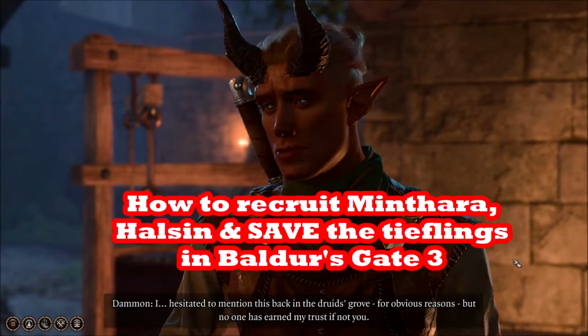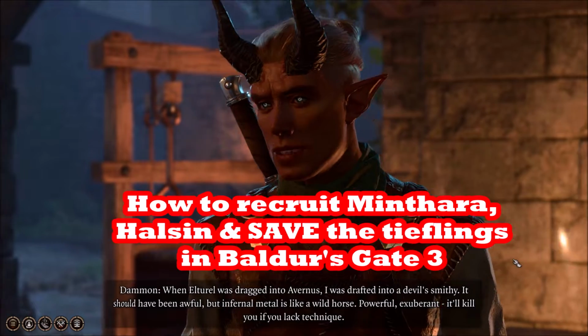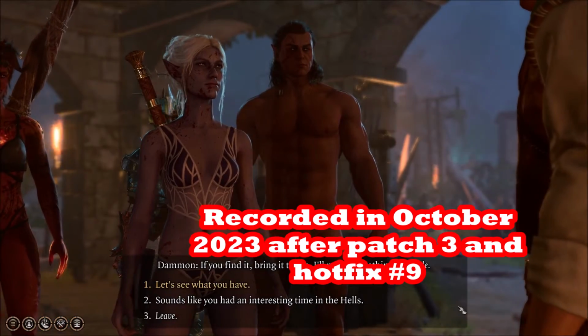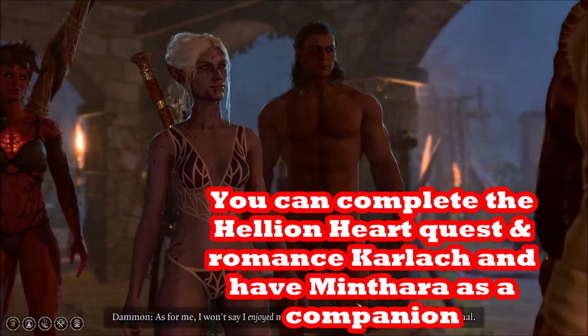In this video, we're going to show you how to get Minthara, Halsin, Wyll, Karlach, save all the Tieflings, fix the Hellion Heart for Karlach so you can romance Karlach, and basically have a full house of all the companions.